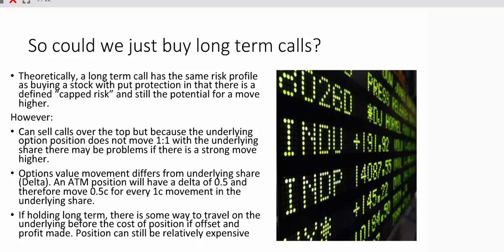Part of the problem with diagonal call spreads is we don't get that one-to-one movement, because it's a bought call we're holding rather than stock. So if we get a sudden move up in the underlying share, we tend to have to invest quite a lot of money buying the sold call option back, and with the underlying bought call not moving one to one, we could actually be out of pocket or not made a profit at all, even though our underlying share price has gone up significantly.